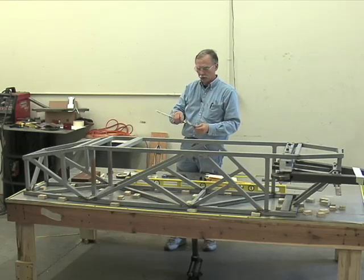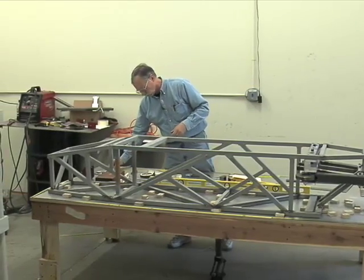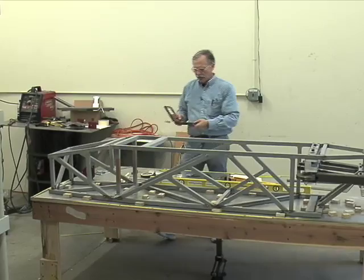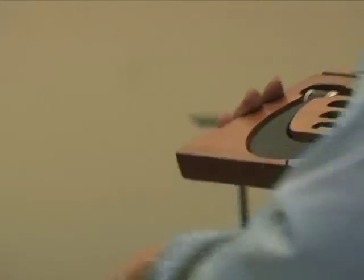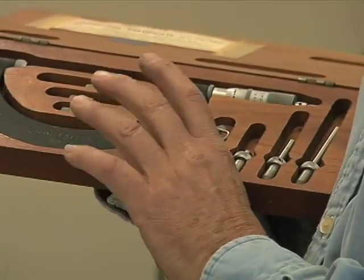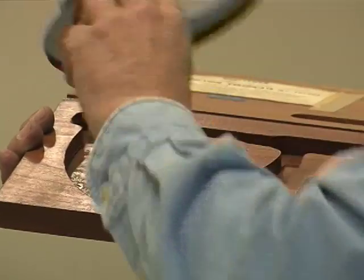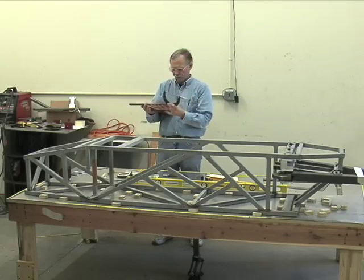Now, there are times when you need even more accuracy, on something with very, very high quality bearings, something ground to very high precision. You need something called a micrometer. This takes up where that leaves off. This is for accuracy of less than 1/1000th of an inch. On this particular micrometer, you notice the C body. This is standard on all micrometers.